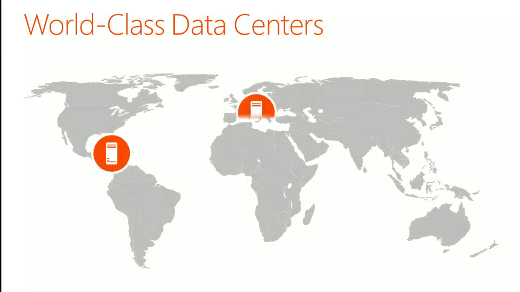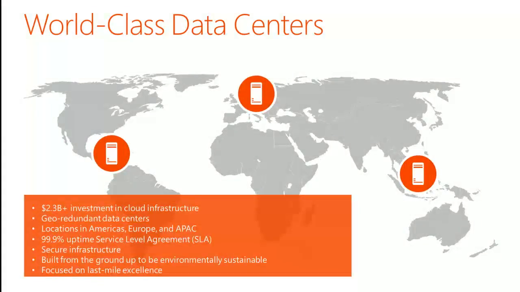So now we'll move into some more of the trust aspects of the service and talk a little bit about some of our privacy, security, compliance areas. First I just want to let you know about our data centers. For Office 365, we break our data centers into 3 geographic regions of data isolation. One of those is the Americas, one is Europe and Africa, and then the third is the APAC region. And basically, data within those regions stays within them.